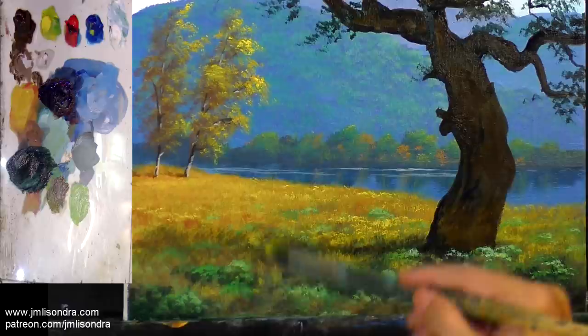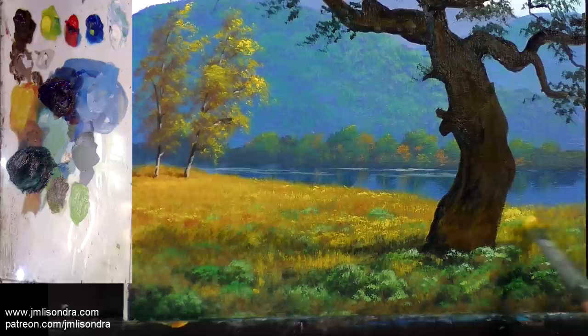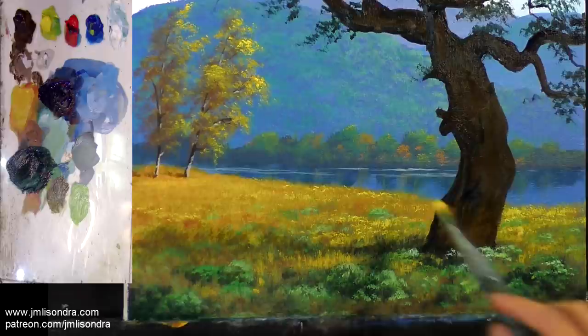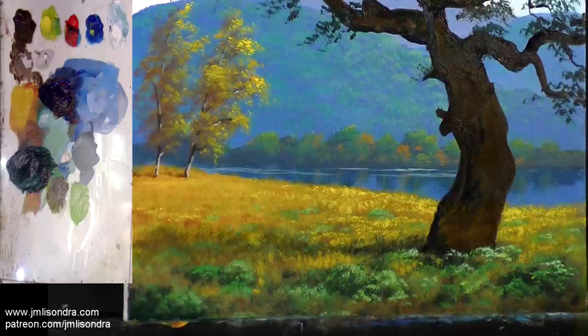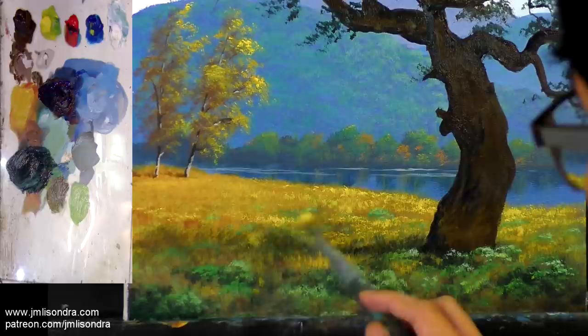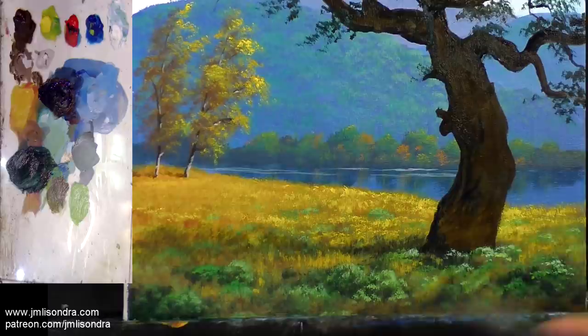Later on we can use a lighter color. I'll try to put much more yellowish here. But this time it should be a lot lighter. There. Here, everyone, you can add a little more highlights.